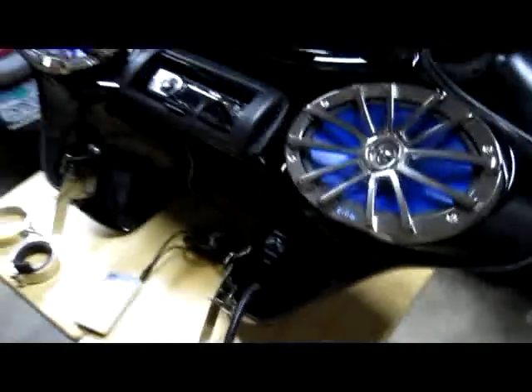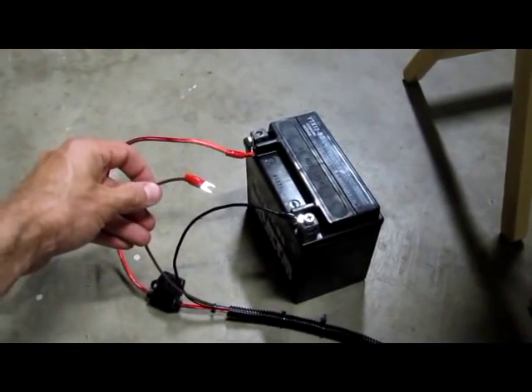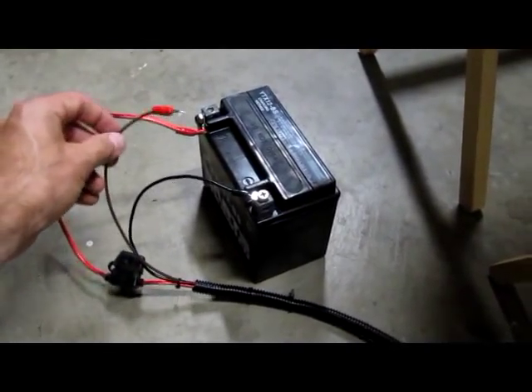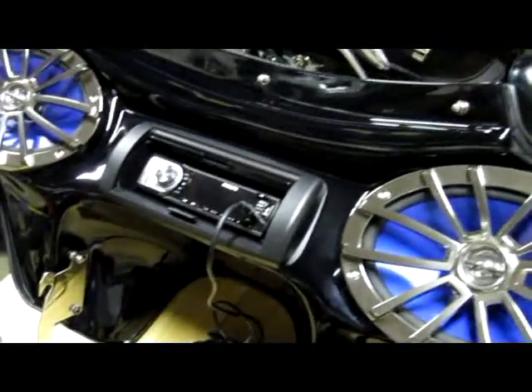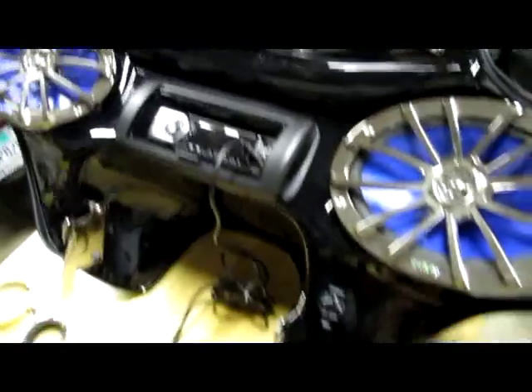One final thing I wanted to explain is hooking up the power cable. You're going to snake the power cable through the bike. I took my tank off, took my seat off — you can run it around near the air box and tie it to the frame. This brown wire is supposed to go to an accessory wire. I actually tied mine into my front headlight, so I spliced the brown wire into my front headlight. Whenever I turned the key on, the whole batwing was powered. You can tie this directly into your battery full time, but remember — your batwing's radio will always have power unless you manually turn it off by pushing this button. I had mine wired like that for a while, but then took it off because I kept forgetting to turn off my radio, which was kind of a pain. But that's basically how you route the wire.